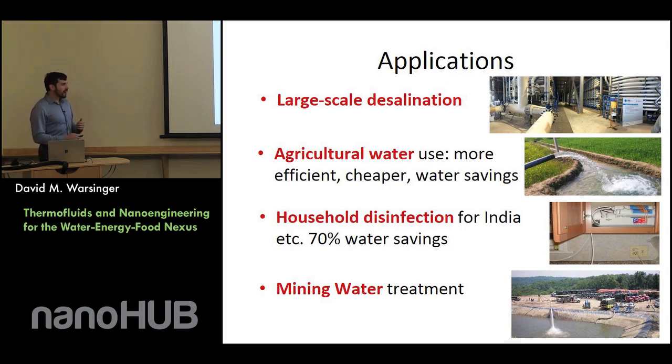It can also be used for mining water treatment because we're extending the range for the salinities that can be tolerated here. Now, one thing I meant to mention with the household disinfection, these typical systems, while they make water safe to drink, they actually have very low recovery ratios because they don't have any internal cycling. So they only recover maybe a quarter of the water, or usually less, because they have such small membrane area. This is a kitchen cabinet in a kitchen.